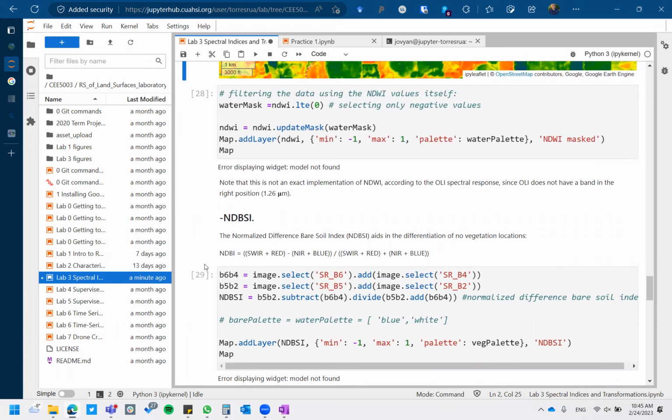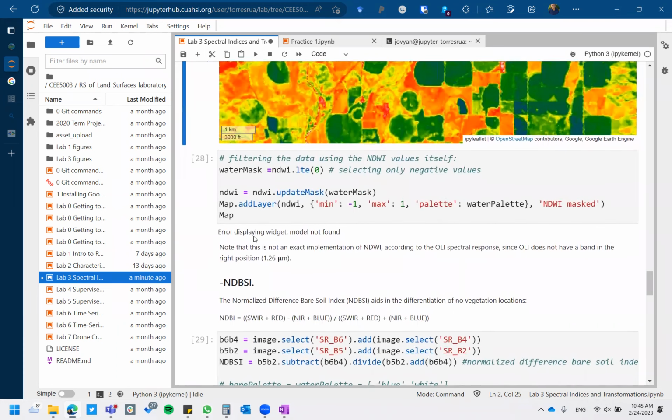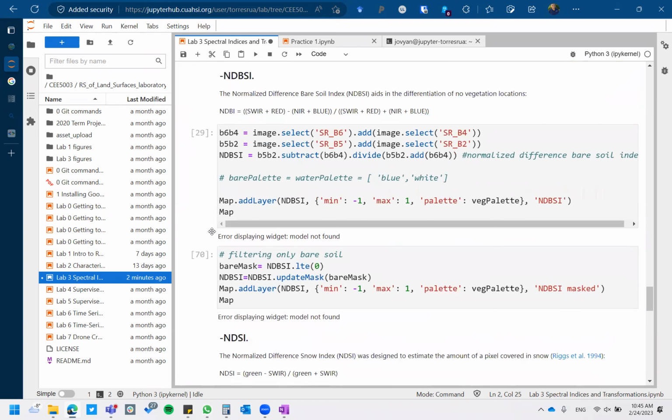Okay. Let's see. Water palette. Let's not do the filtering. Let's try to do this one, the NDPSI. This index was developed, I found, 5 years ago.